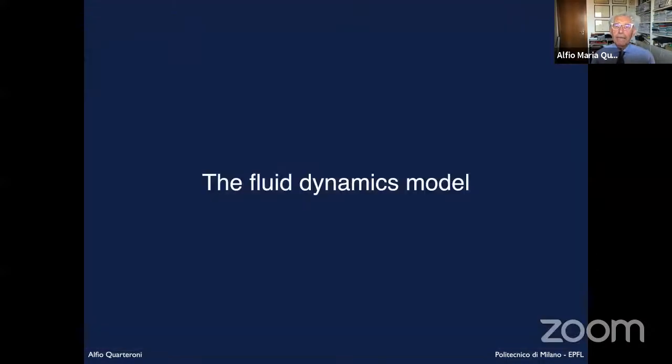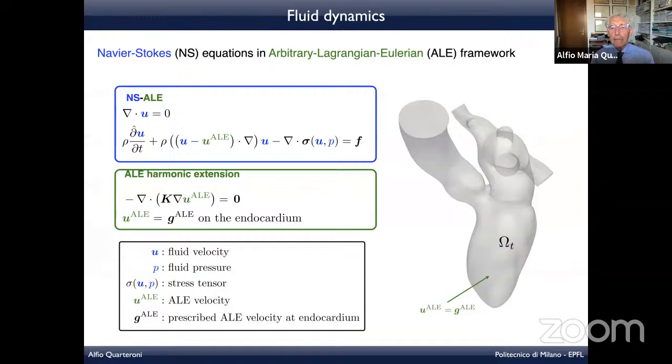So now we have an electromechanical model. You can go to the fluid dynamics. And the fluid dynamics is basically governed by the Navier-Stokes equations. We are making some simplifications here. We are assuming that the blood is a fluid, which is, as you know, not really the case, because it is a suspension of blood particles, right? Red blood cells, platelets, and white blood cells and leukocytes, on a bed, which is the plasma. But macroscopically, in large vessels and in large chambers, you can assume that it is indeed a fluid.